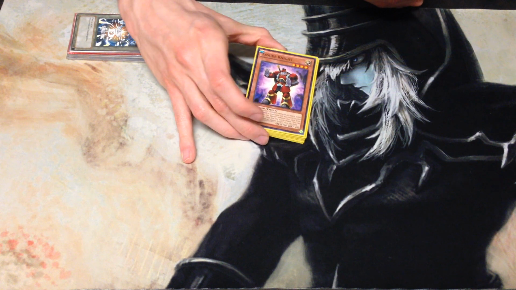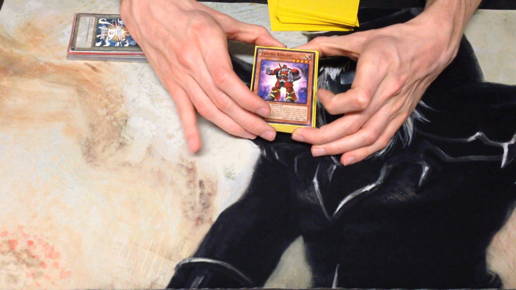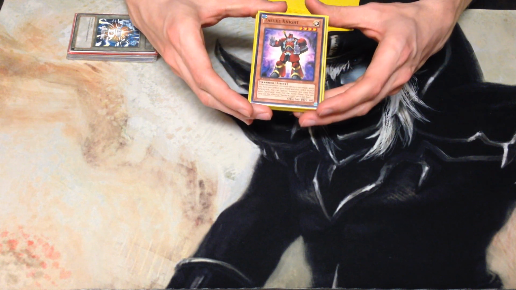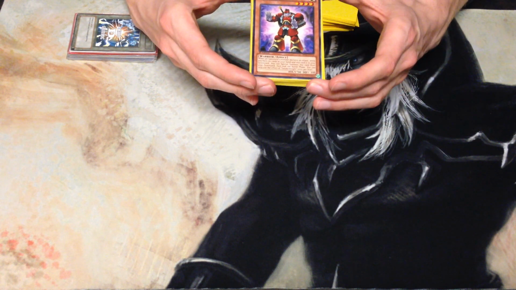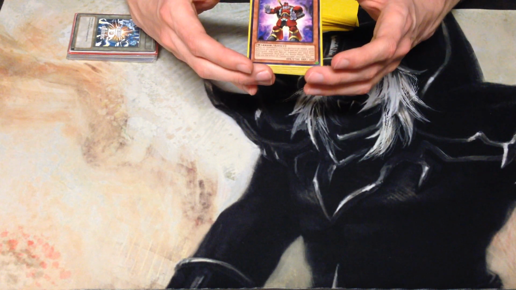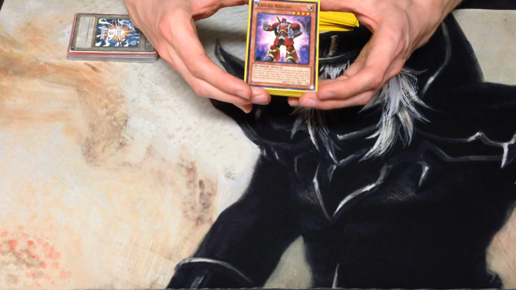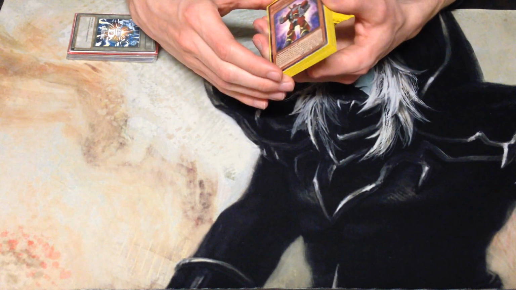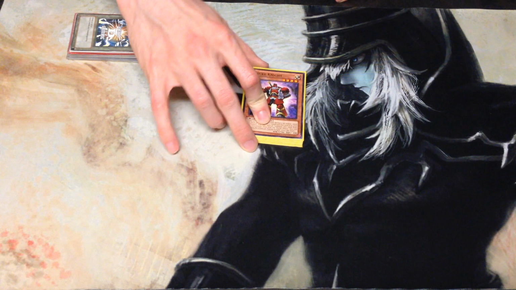I'm running one of Sasuke Knight. It's an interesting tech choice. Personally, I've been liking it. What he does is, if he's in your graveyard and you have no cards in your hand, you can special summon him when your opponent declares a direct attack. So it's a special summon out of grave, and it ends the battle phase. So you can still have back row when you activate his effect.